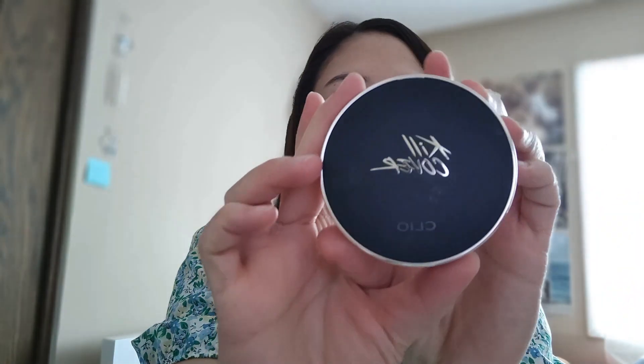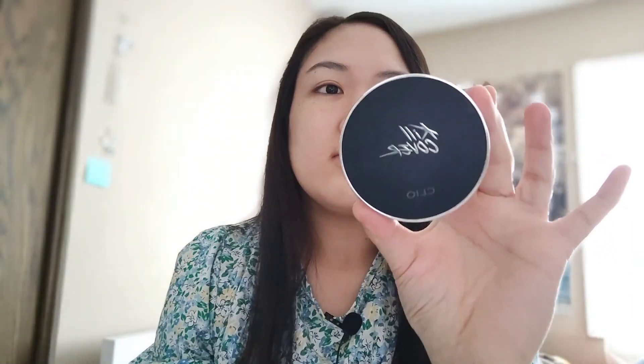I posted on Instagram — I went to the science museum with my friend the other day, we took some pictures, and I was wearing this cushion and my skin looked really good. I had multiple selfies wearing it and I'm like, what cushion am I wearing? It's this one — the Clio Kill Cover Fixer Cushion. I really like this one. I had it on hand for a while; I was trying the Founwear cushions first. My first Clio cushion was the Founwear XP, and now they have the new Founwear in a square clear casing, but I haven't tried that one yet.